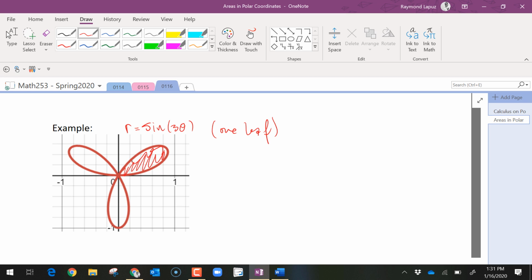Yeah. Finding the limits, right? We want to know when to start and when to stop. So I think that'll be a little bit of an issue. So you have to know what theta value will give you the starting point and what theta value will give you the ending point. Because if theta goes all the way to 2 pi, then you're going to get all these things, and some of them are negative also. So that's even going to get some weird other things that you might not want.